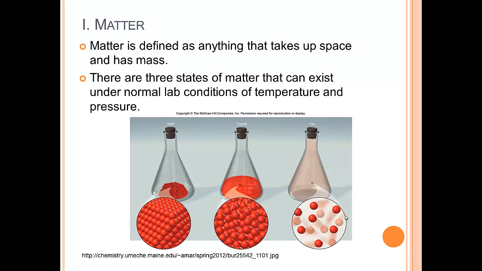There are several different properties that you need to be familiar with for each of the states of matter, which are listed on the next page. Hopefully these should all be familiar to you, but if not, you need to go back and look in your textbook so that you can discuss these things freely.